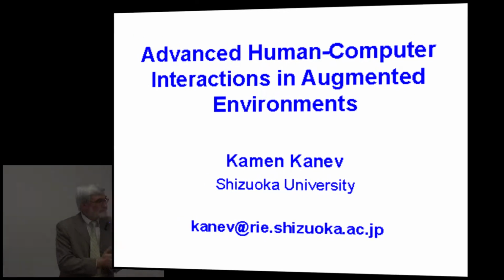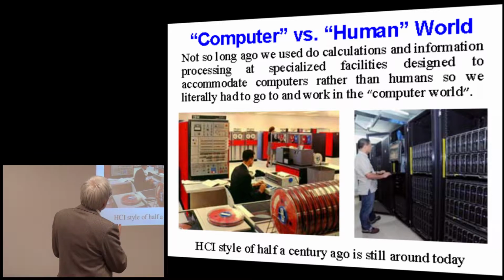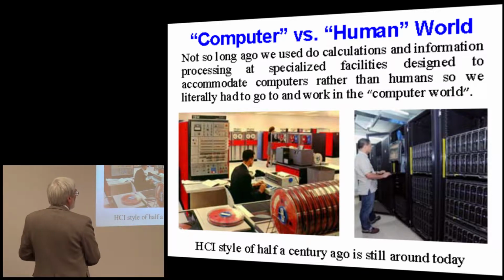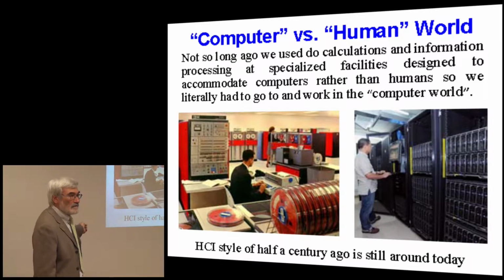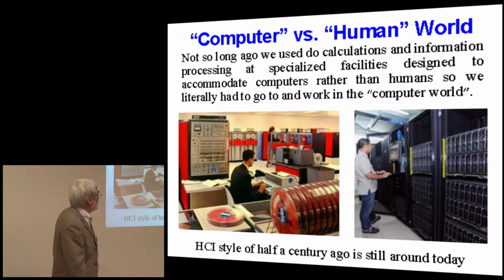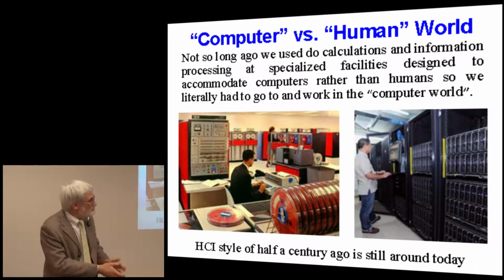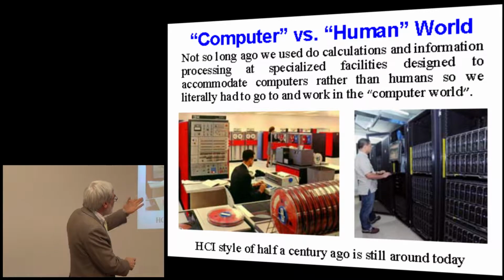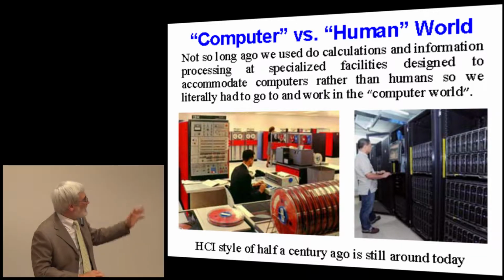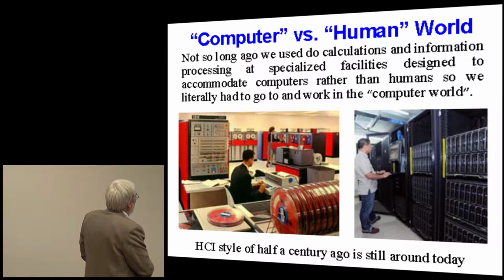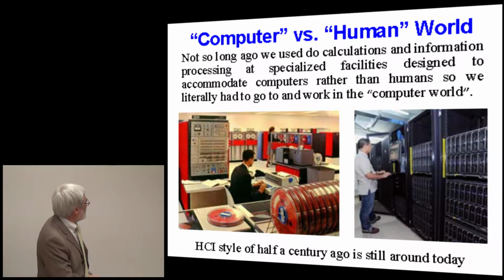Computers, computer world and human world, what are those two things? Look at the picture on the left. This is an IBM mainframe like half a century ago. And on the right, you see a computer farm, which is like an environment dedicated to computers. This guy there is doing some maintenance. It's definitely not his world. He's standing and he's doing something and just helping those computers to help us, to service us.